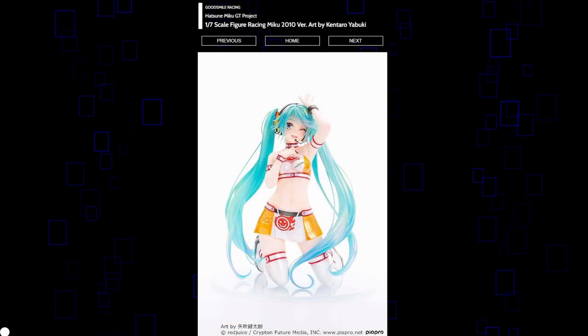This is the Racing Miku 2010 version by Kentaro Yabuki — basically the guy who did To Love Ru. Love that artist and I did enjoy that series. This Miku does feel a bit basic and I'm not really sure why we're going back to 2010 with the design, but it does look very vibrant and I like the color scheme. I wish the hair wasn't so plasticky — I'd prefer a matte finish. The face definitely carries it for me considering it's Kentaro's art. It checks off a lot of things: I like the color scheme, I like her face, the pose is cute and has a playful charm. But if it's anything over 14,000 yen I would definitely be checked out.